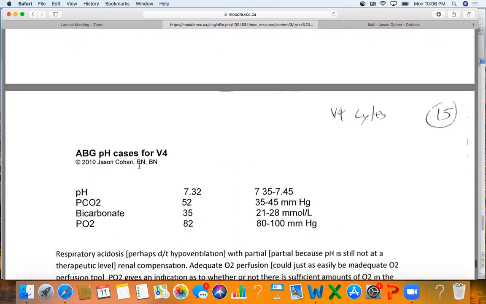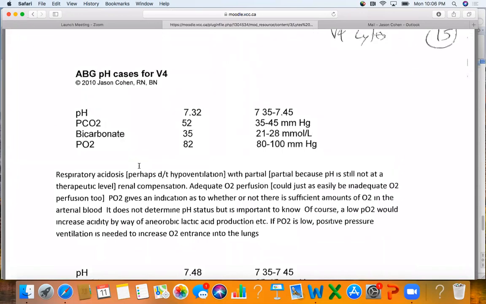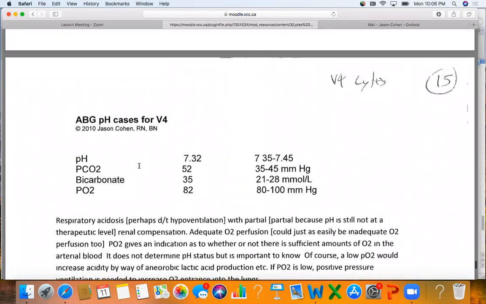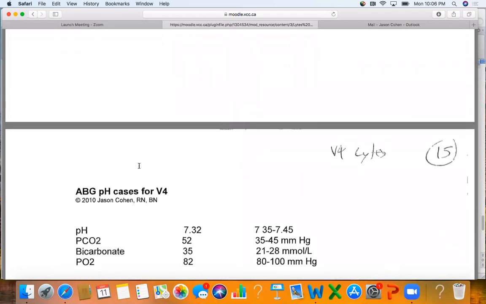We're going to just kind of go over this page here, which already has the answers on it, but I'm going to show you how we got to those answers. So I recommend covering the answers, and I recommend working through these on your own to try and interpret them. That being said, I will go through them now and show you my way of thinking about this. So let's say you have a patient who has these ABG results.